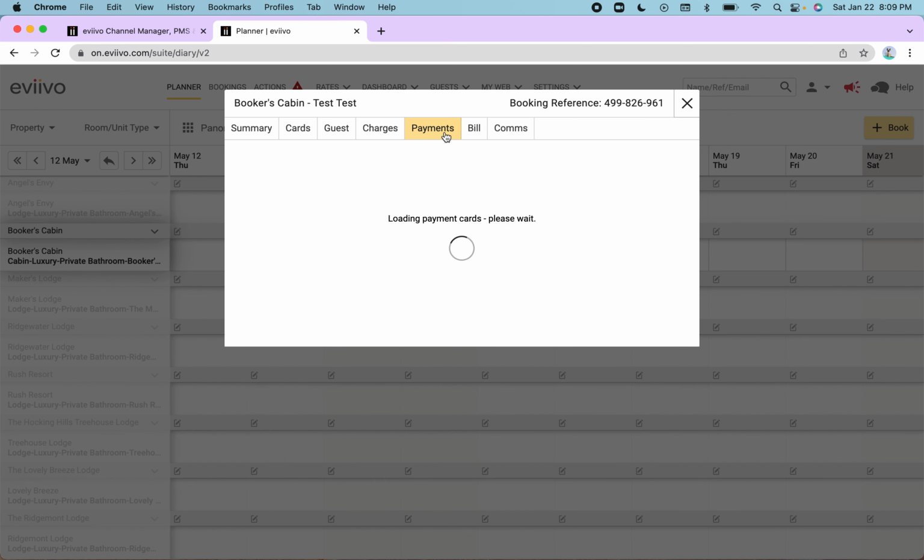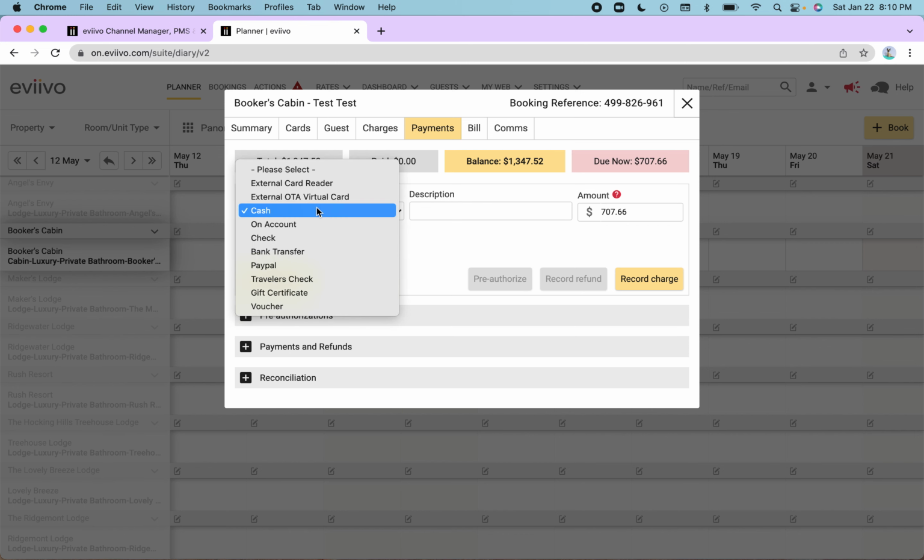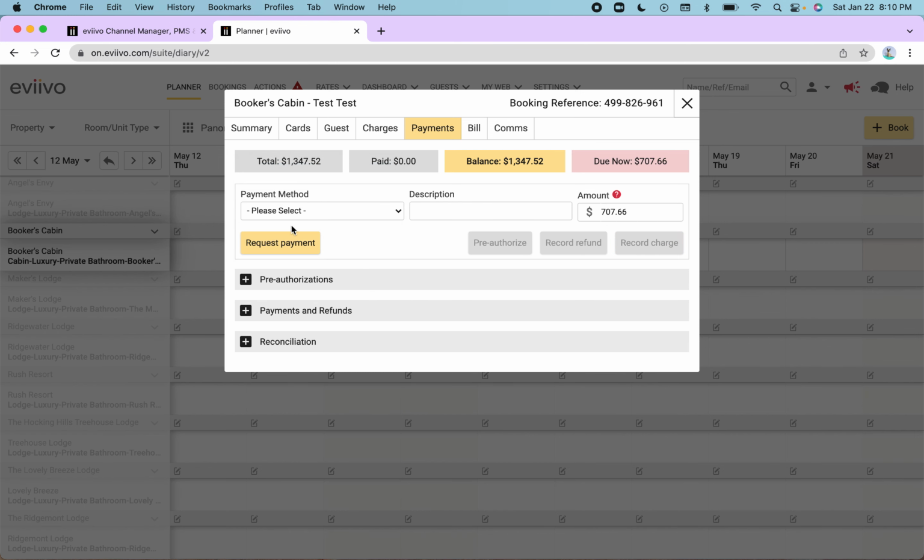Next would be the payments tab. So this is where you're either going to charge or save payments. So for example, if you have the built-in Intuit system, if you decided to go the manual route, this is where you would come in. You would choose via the system, which is not an option in here at the moment because we don't have it hooked up. And then you would put in the amount you want to charge, and then you would hit charge. Let's say that you are going to use your processor that you currently are using.